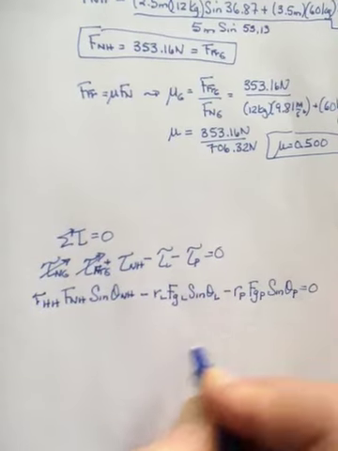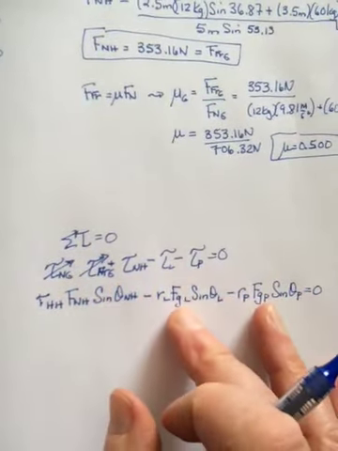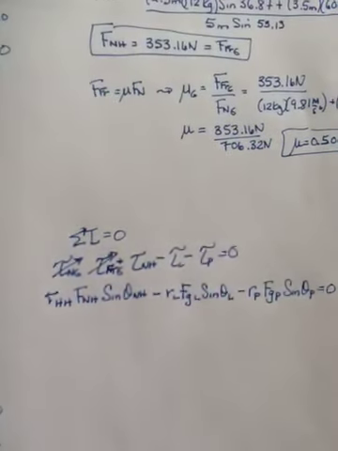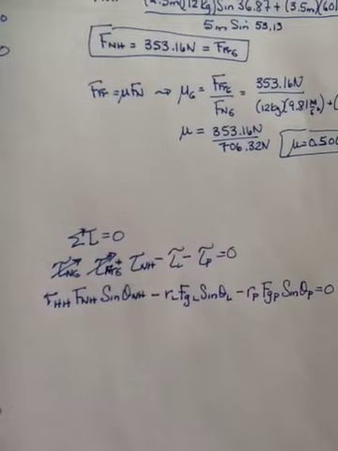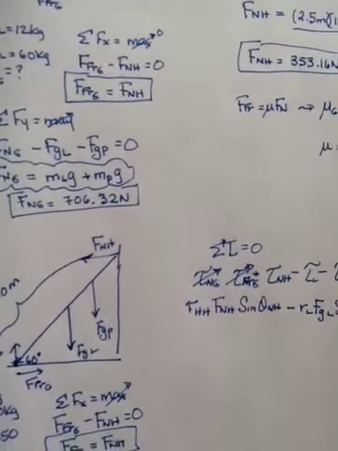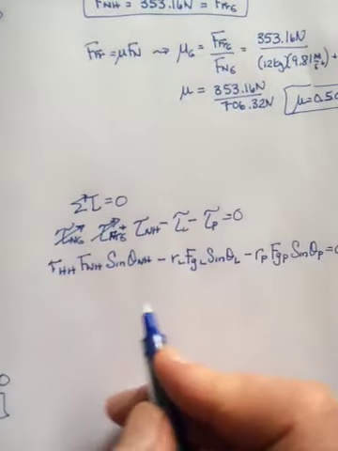And I don't think I said this yet, but notice that these two F's are weights because they're dependent on the ladder and the person. But the normal of the house is not an Fg. The amount of force that the house pushes back on the ladder with has nothing to do with the house's weight. Okay, so it's just an Fn.